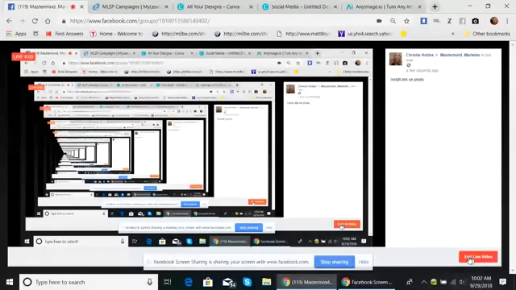Okay, welcome to this presentation of how to install a link on a photo. What we're going to do here today is I'm going to show you what I use to install links in photos, which cuts back on spam, which you don't want to be doing in the groups anyway.